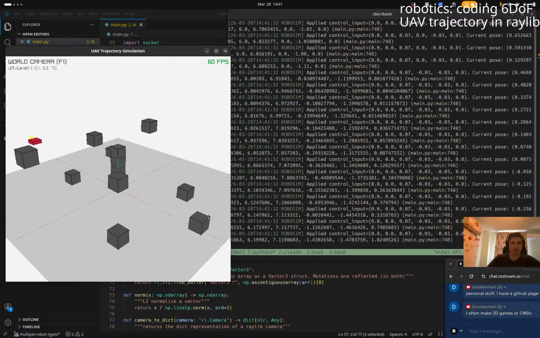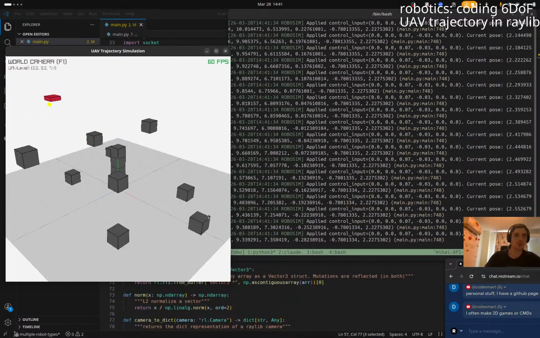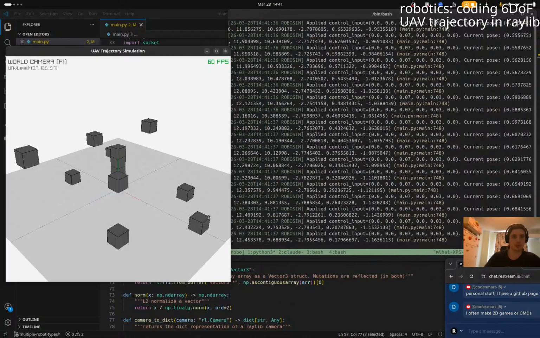Yeah, it's back. Okay, so this was level 1 robot, which was easier to control.